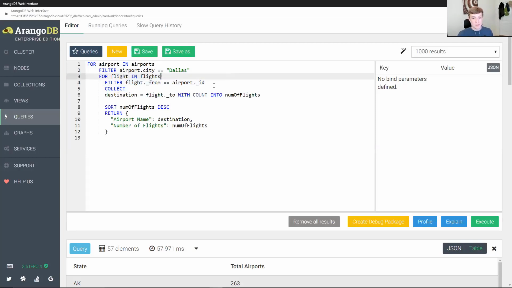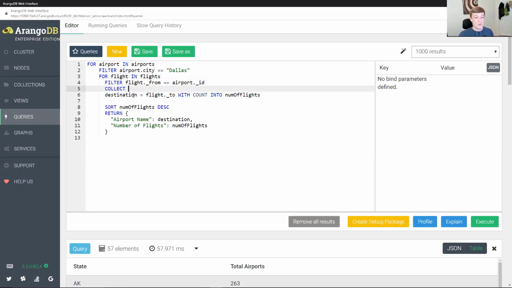Let's take a look here. So right here, we're saying flight underscore from. That's the departure. Before we did underscore to, which were flights landing in Dallas. Now we're looking for flights going from Dallas. And we're doing the same thing, which is matching the ID here, which is our airport that we get from here. And we want to make sure that the underscore from field in the flight that we're looking at is saying that it's leaving Dallas.